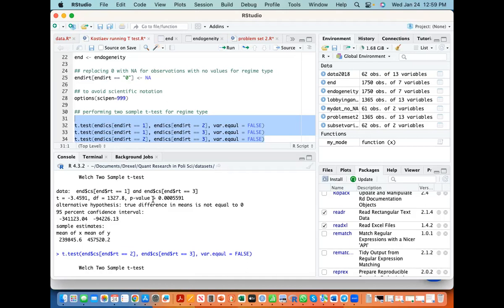Free countries like, I don't know, Canada, Mexico, they have lots of trade with America, and they have to hire lots of consultants to make sure that trade goes smoothly. Less free countries, say Saudi Arabia, Russia, on average, have fewer economic connections with America. So they are spending less on consulting. And by doing this t-test, we can actually prove it statistically.